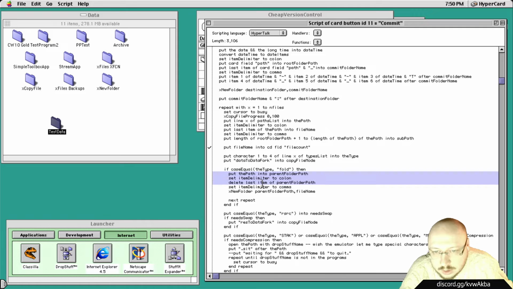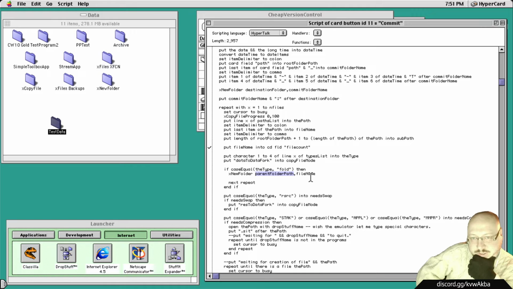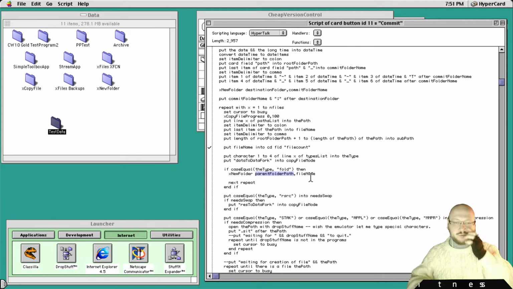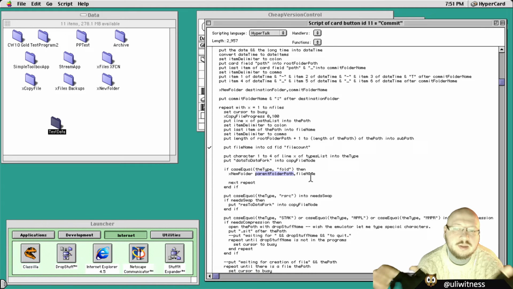Okay, and here we now use not parent folder path, but of course that's still not quite perfect, because now we have the full path, but we still need the parent folder, because our directory creation xcmd, the way I wrote it, doesn't just take the whole thing, but actually its name.